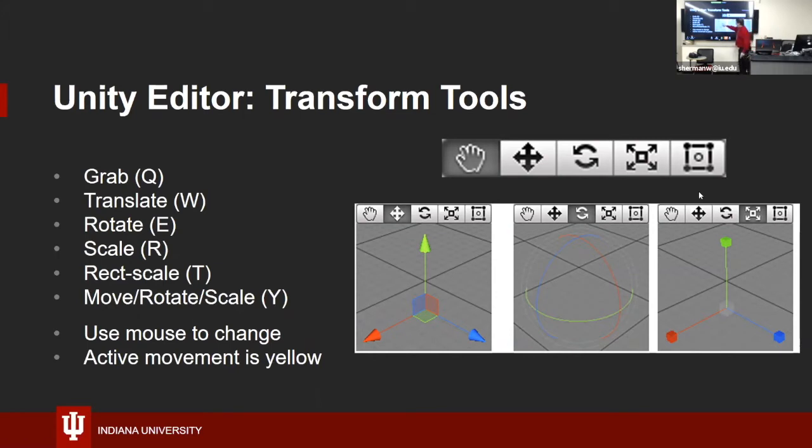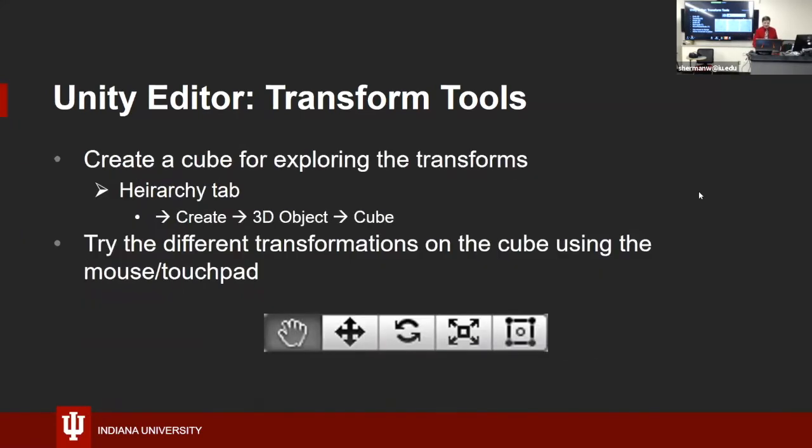And you'll see these different symbols. You see the arrows for translate coming out of the origin. You'll see a sphere with some colored lines to tell you which axis you're rotating around, and then boxes at the end of the axes if you're scaling. And when you click on one, it'll change from its red, green, or blue color to yellow to highlight which direction you're going to scale, rotate, or move.